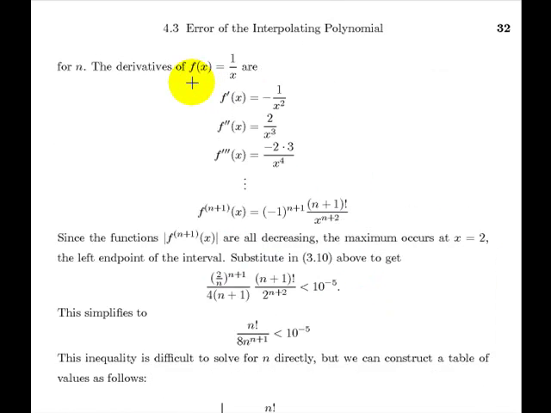So here we go. Now we have to get a general formula for the derivative of 1 over x. And we compute and compute and finally we get an idea that this is the formula here. It's just a matter of computing enough terms until you see the pattern. And then you derive the formula. And now you maximize that. Since this function is decreasing, and we can get rid of this term here altogether because we're looking at the maximum of the modulus, and that's just plus or minus 1. Since the function is decreasing, the maximum occurs at 2. So we put in 2 here. 2 to the n plus 2. And there you see 2 to the n plus 2. Here is the n plus 1 factorial. Here are the other two terms. The h to the n plus 1 over 4n plus 1. And that simplifies to this formula here.